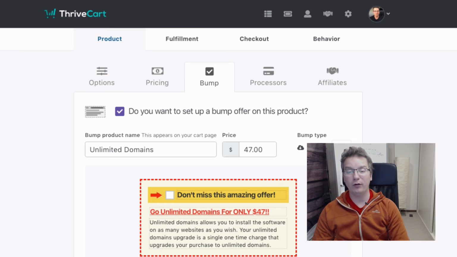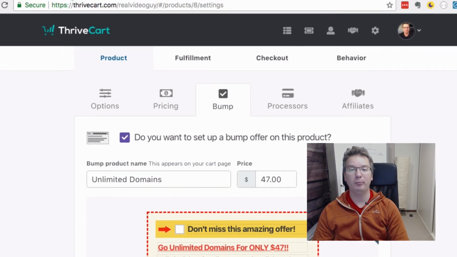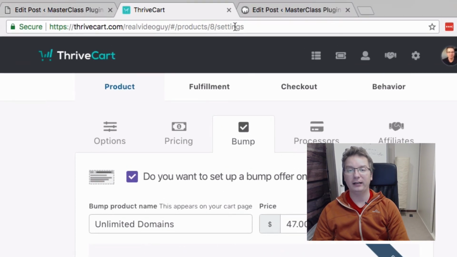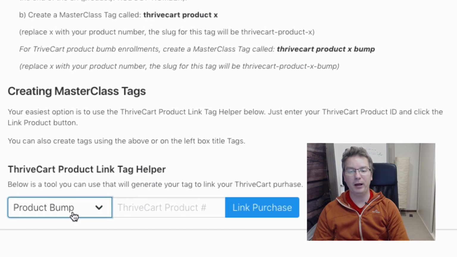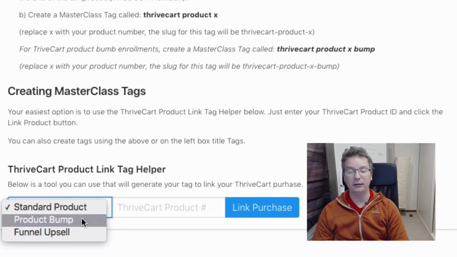If I want to have a bump where they actually get a different masterclass or a bonus masterclass, and I want to use the bump of a purchase to enroll them into a bump, then we can select the same product here. We've got product 8 like previously, but we select the product bump option instead of the standard product.